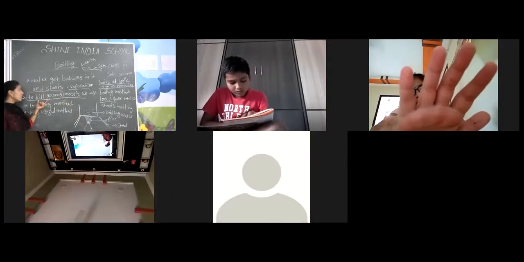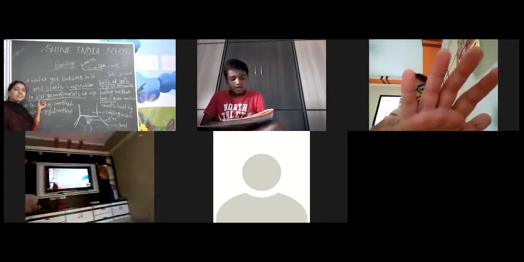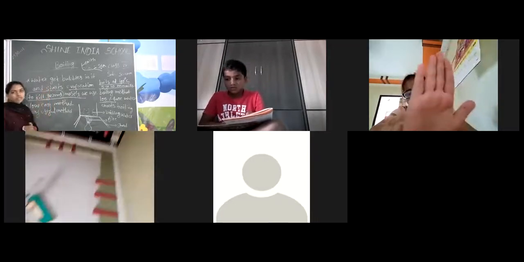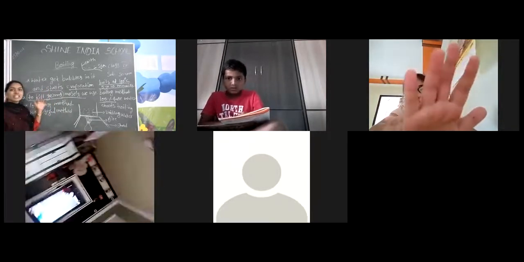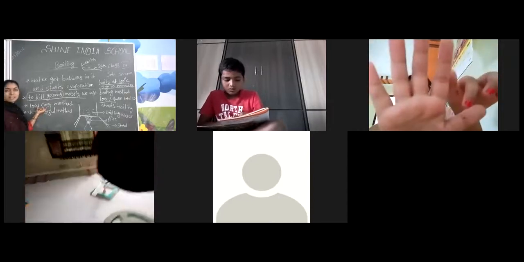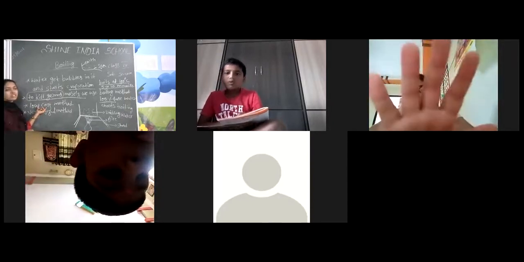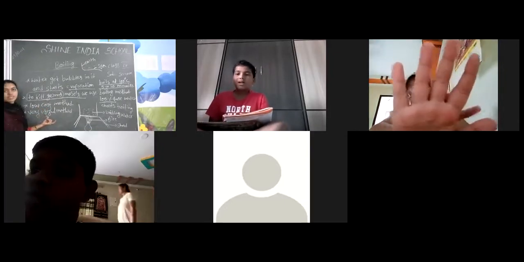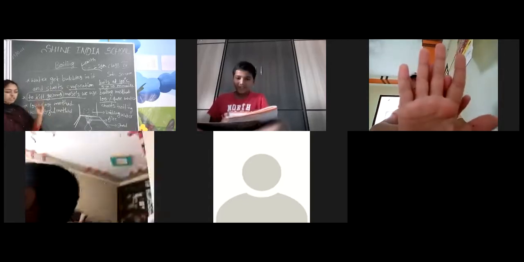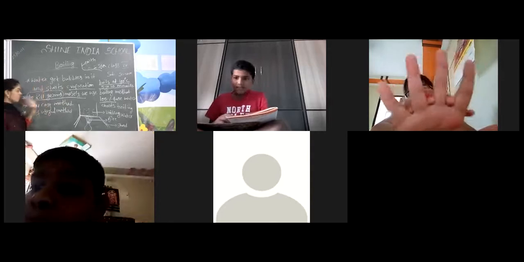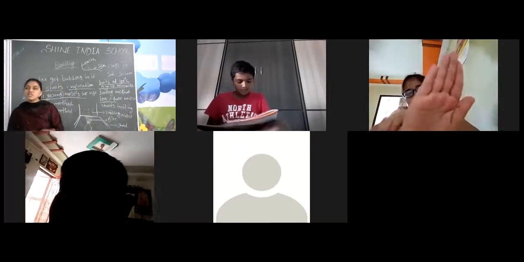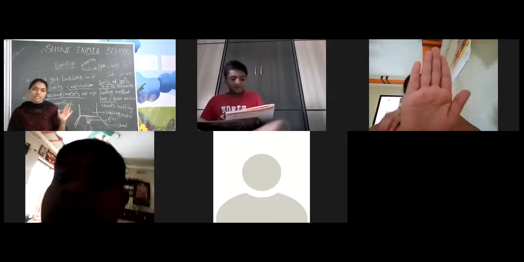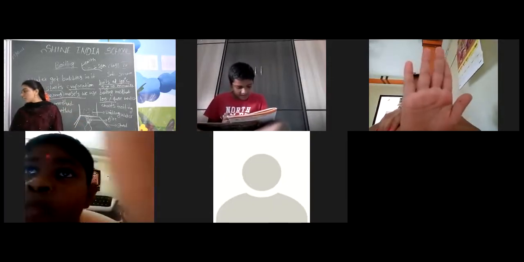It is the best method to kill the germs, not the remaining three, which are just to purify the water. This is the method which is useful to kill the germs. Next, it is a low cost method, meaning it costs very little. Within 5 to 10 minutes it will be complete. It is also a very useful method. It can be used by everyone, from small children till old people. As you can see in the picture, this is the boiling jar, and water can be boiled by using fire. Naturally, you can also use the sun or solar panels. I hope you have understood the topic.